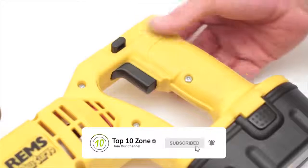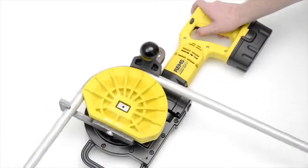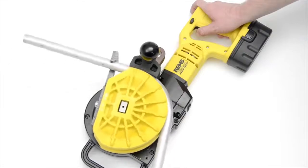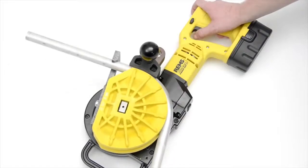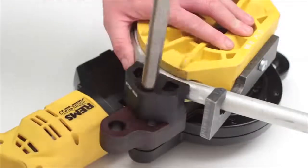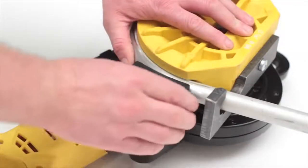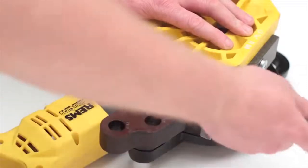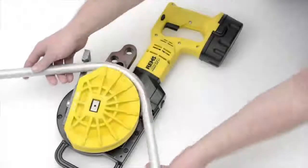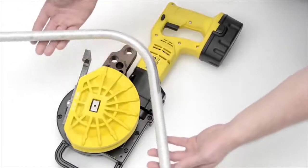Depress the reversing switch to change the winding direction. Then depress the inching switch and the tool will wind backwards to its park position. Remove the insert bolt whilst holding the back former, which will allow you to release the tube from the tool. The completed aluminium tube section with 90 degree bend.